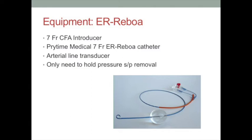Some of the current research going on is, do you need complete occlusion of the aorta? If you inflate somewhat and actually get an improved blood pressure and their brain and heart, everything is getting flow, do you need a complete occlusion? Can you have it where you can follow distally that there is some transmitted flow, so that the person doesn't have complete ischemia of their abdomen, spine, lower extremities? And that's some ongoing research.